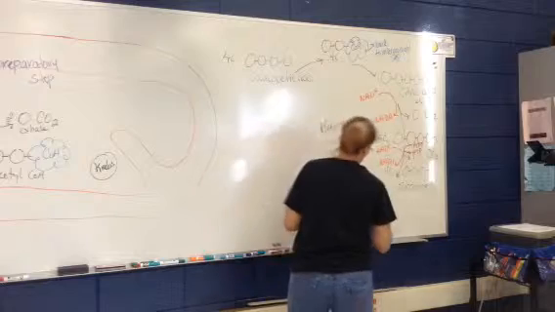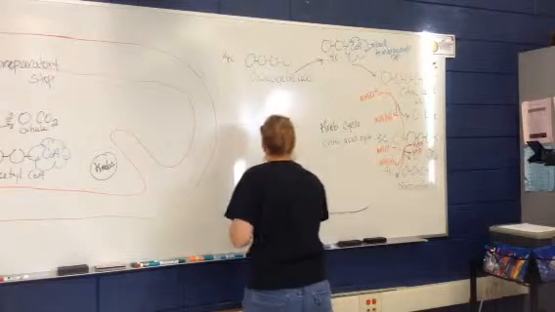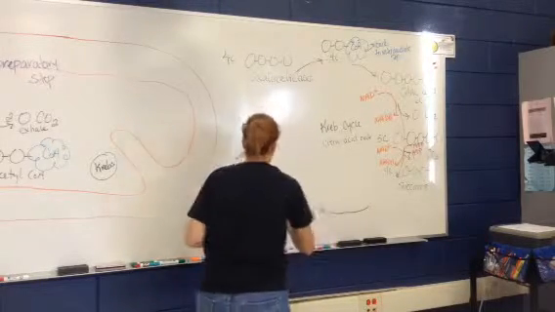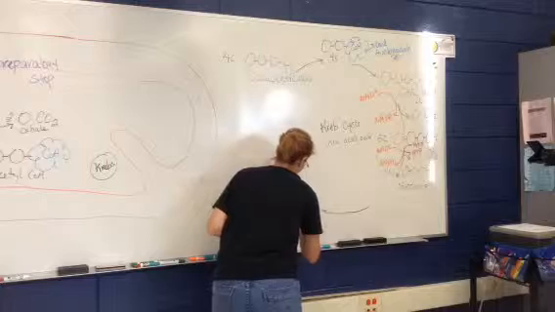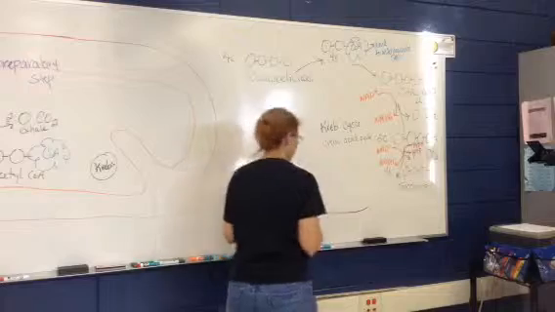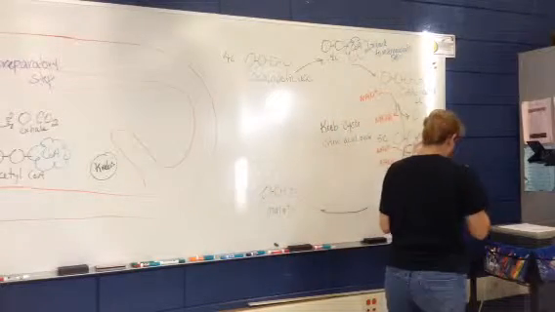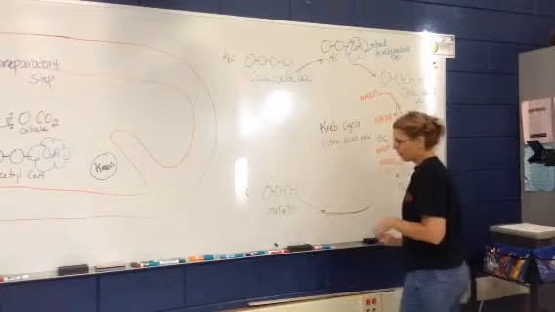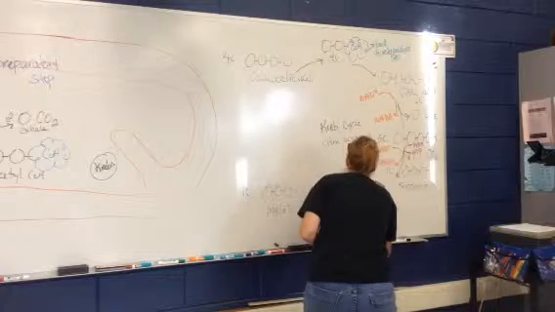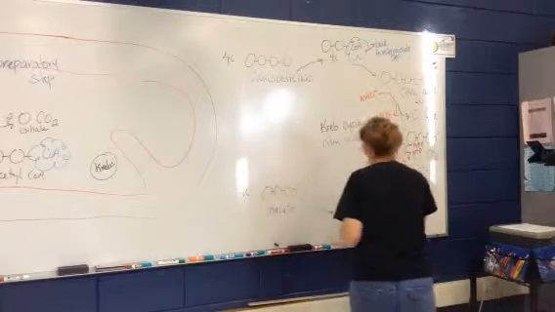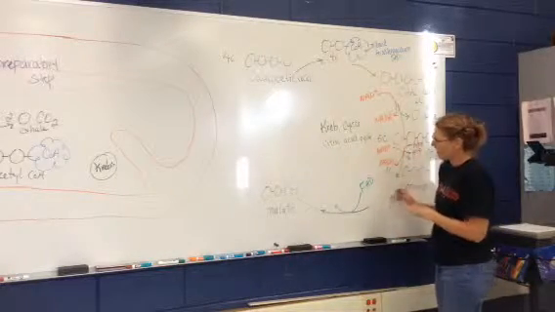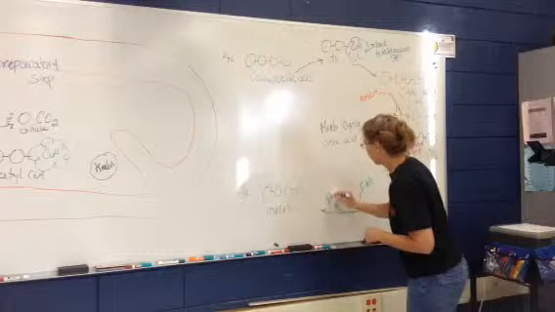Now we're going to go all the way around, take this around, and we still have 4 carbons, so we don't lose any carbon dioxide, but this molecule is called malate. And the names again are more for my purpose to keep track of where I'm at. At this point, the difference between succinate and malate is that we're going to take a different electron carrier called FAD, and we're going to strip off some more electrons here.